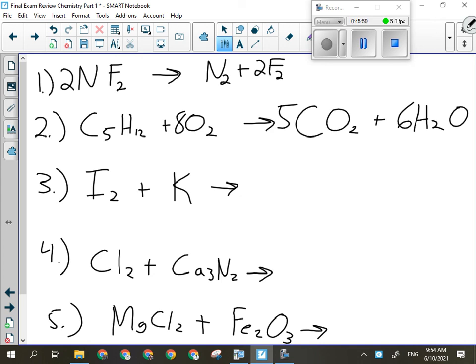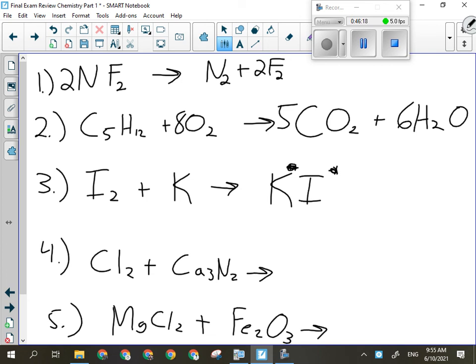What kind of reaction am I looking at on number 3? Synthesis, yeah. Now, I played the only trick I have in a synthesis reaction on you in this question. What kind of compound am I going to form? Ionic, a metal and a non-metal. What gets written first? The metal does, right. Okay. All right, since it's ionic, I've got to drop and swap it. This is a -1, this is a +1, so that's already fine the way I've written it, KI.